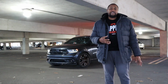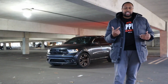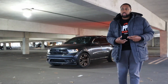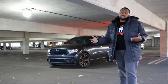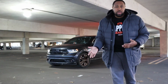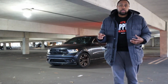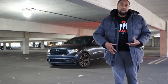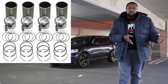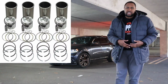In addition to that, I found out that they're going to have a plasma wire filled process for the cylinder walls. So there's two ways you can make the cylinder stronger. You can sleeve them, which is the traditional old school way, which is why the Hellcat motors are 6.2 instead of a 6.4. They took that 6.4, the walls were too thin to add boost to, so they sleeved it and made it a 6.2. Does that make sense? All right, cool.